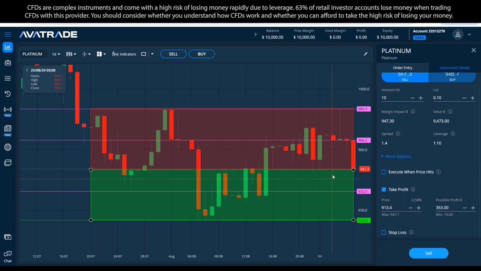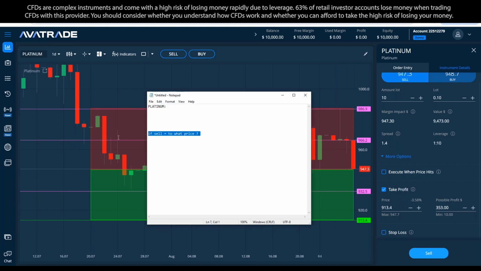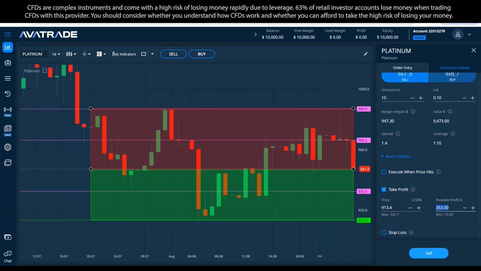Because I don't want to close the position manually, sit by the chart and wait until it gets there, which is not really wise. I want to place a take profit and know that it happened. Besides the price that I'm aiming for, I also need to know that the money I'm going to make is worth it.